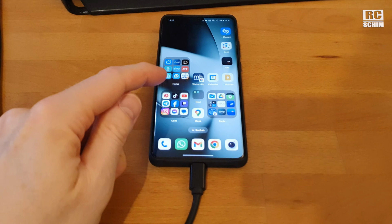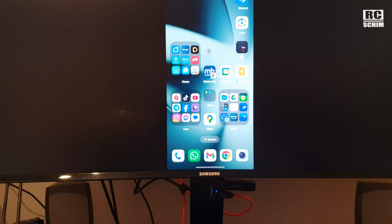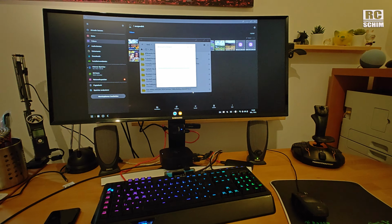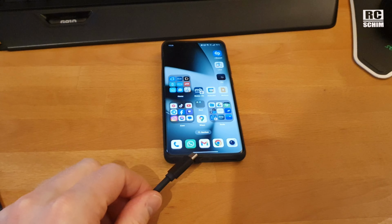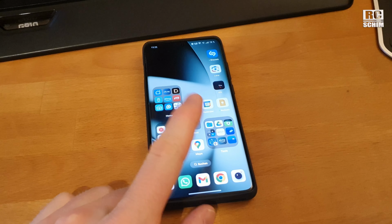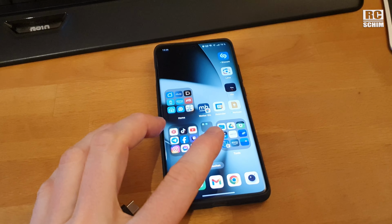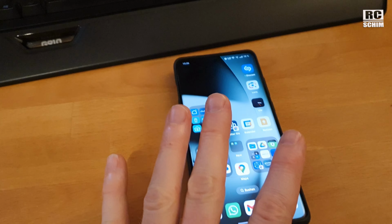This is what it looks if the OnePlus is connected via the same docking station. Screen mirrors. Can still use the mouse here. Admittedly, it works a bit better on Samsung's DeX implementation. When this is connected to the docking station, it runs in like 30 or maximum 60 Hertz. It feels sluggish. I think it's more 50 or 30 Hertz. Normal, again, it is fluid as it should be.